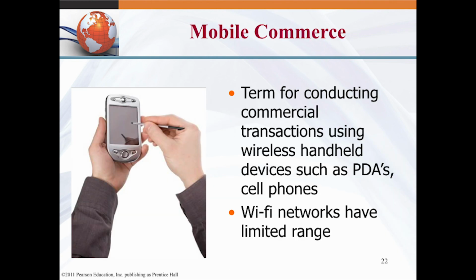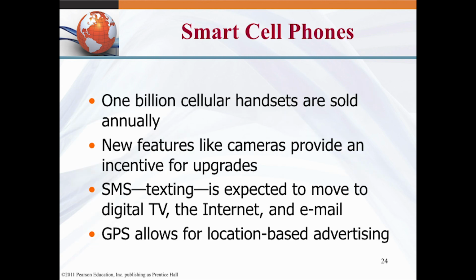Mobile commerce. Mobile commerce refers to conducting commercial transactions using wireless handheld devices such as cell phones. Wi-Fi networks have limited range. Smart cell phones: over 1 billion cellular handsets are sold annually. New features like cameras provide an incentive for upgrades. SMS texting is expected to move to digital TV, the internet, and email, and already we have moved to WhatsApp. GPS allows for location-based advertising.